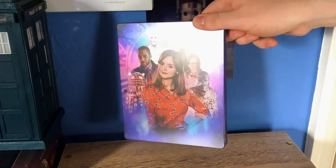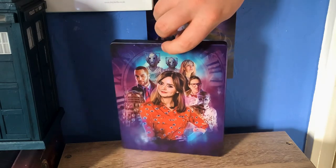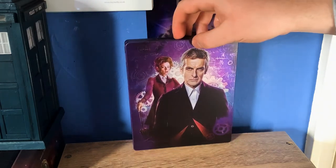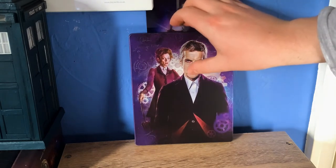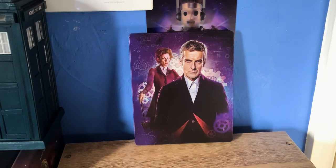It's a really nice Steelbook. The gap is closing — I only need one more Steelbook now, and I'll have every modern Doctor Who series in Steelbook form, and that's Series 9. As is the case for a lot of people, I missed out on the Series 9 Steelbook and got the standard release. Hopefully they re-release that, because I would just love it — I don't really care if it's new artwork or they just recycle the old artwork and put the new logos on. I just want a Series 9 Steelbook in the collection, even though it's my least favourite series, just to fill that gap and have a consistent run of Series 1 to 12 in Steelbook form. I do think they will, because a lot of people have missed out and are interested in getting it, but I guess we'll have to see.